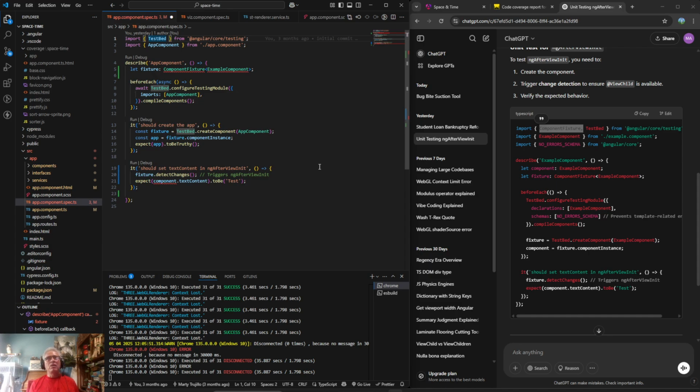So anyways, I need to import this ComponentFixture from Angular core. And then I already import my app component. It would be really fun and interesting, but not worth it at this point in time, to dig into what that does, like ComponentFixture. So all I've done at this point is define it.